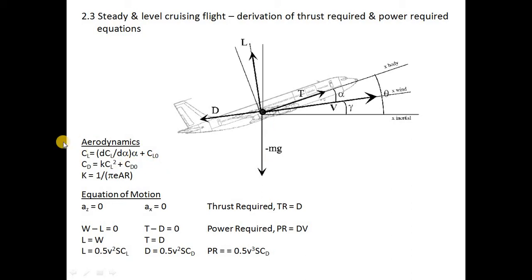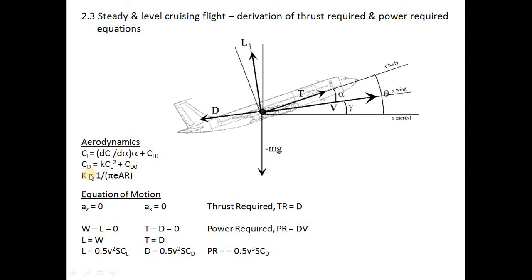First thing you have to look at is the aerodynamics of the plane, because you need to calculate the CL of the plane, because the CL is a function of angle of attack. So dCL d alpha is the change of lift coefficient over the change of angle of attack, and CL naught is the lift coefficient at zero angle of attack. So for each and every angle of attack, you need to determine the CL, so that when you know the CL, you know the cruising speed at that particular angle of attack. So there's only one cruising speed at one angle of attack. I think we have covered this before.